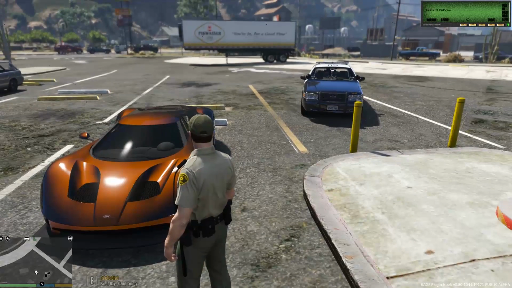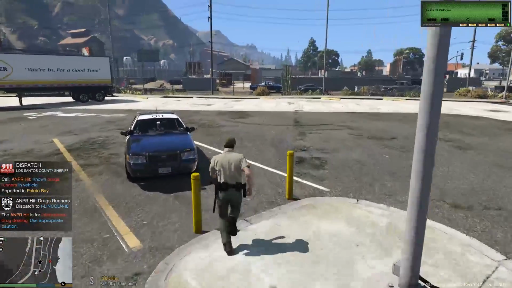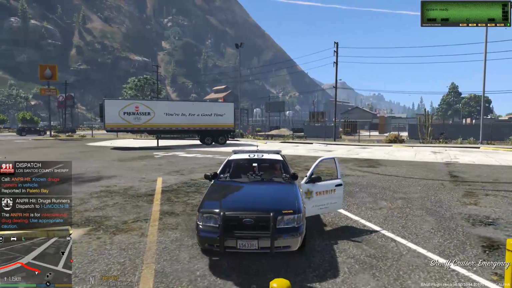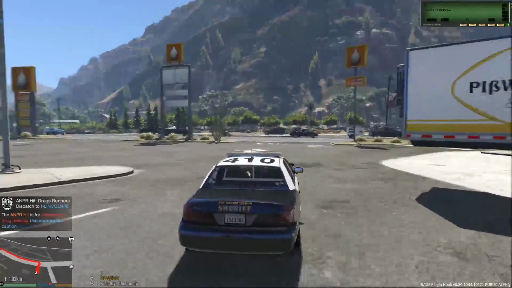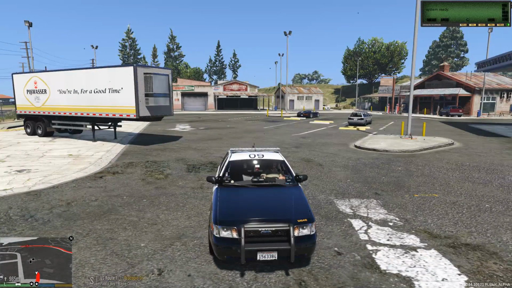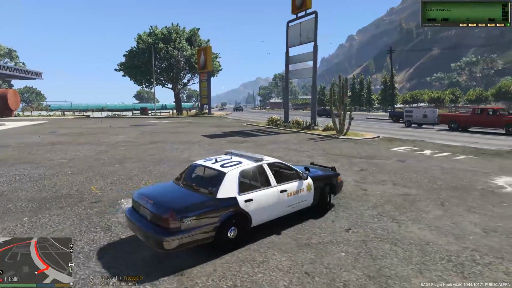Ford something. Rapid something. Dispatch calling unit 1, Lincoln 18. We have a traffic alert in Paleto Bay for possession of drugs for sale. I was not expecting this to happen today. Rock runners. Oh shit, heads up. Alright, where are they? They are actually coming my way. So I think I'm going to wait here.